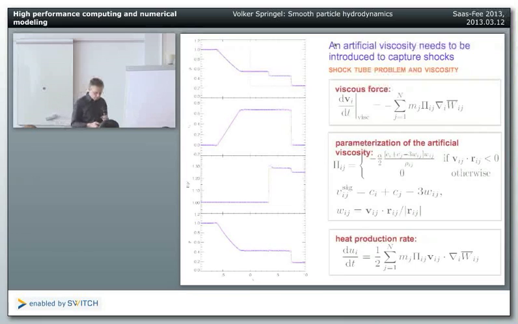And this is also black magic, what you use here. This is not really constrained. You're trying to somehow come up with something that will detect rapid compressions leading to a shock. Ideally, the viscosity should only be active there. But once you have the viscosity, then you also need to produce heat with it. The heat production rate is directly proportional to the viscous tensor, to the work you do against it. So whatever you do against the viscosity is turned into heat and is irreversibly lost in the system. This is directly also producing entropy.